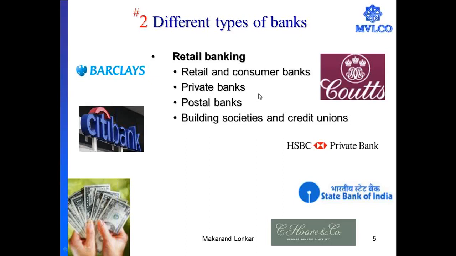And the last one is the building societies and the credit unions. Especially these exist in Europe, mainly in the UK, where initially these institutions like building societies were created for the purposes of lending money for mortgages, home loans, and now they carry out all the different types of banking activity. So this is where we understand what is known as retail banking. Now before we move further from retail banking, do you have any question on retail banking?